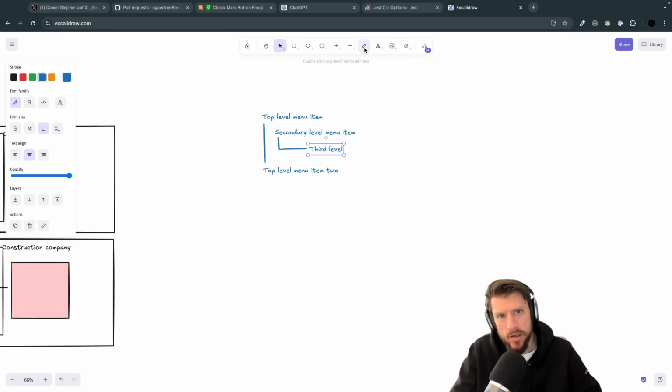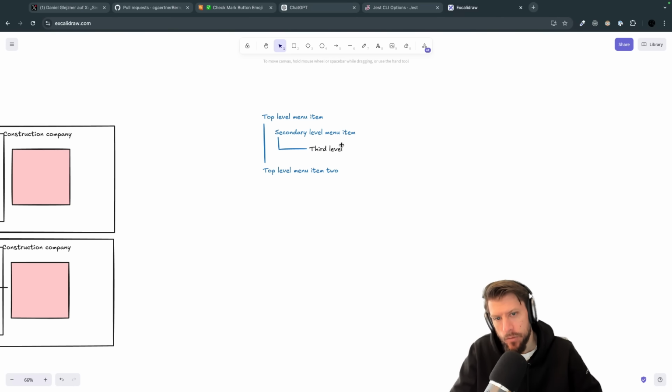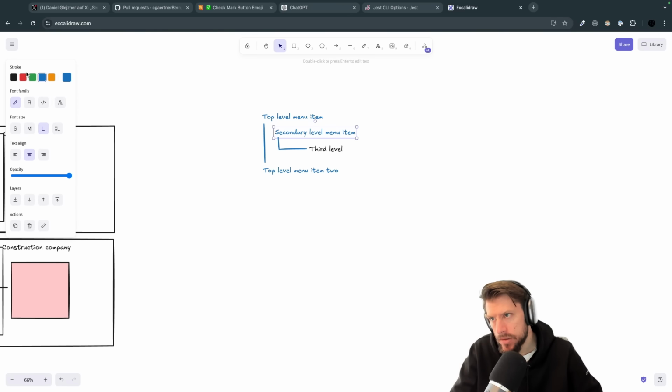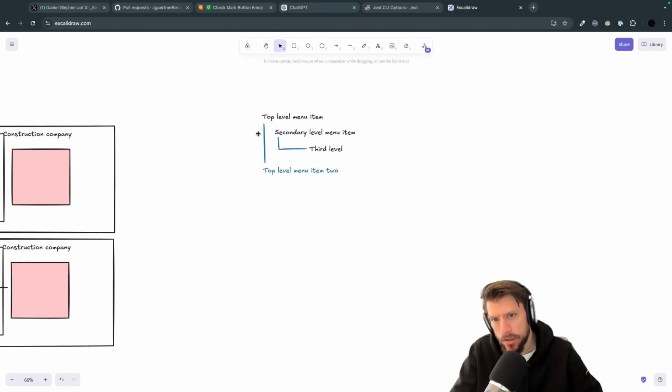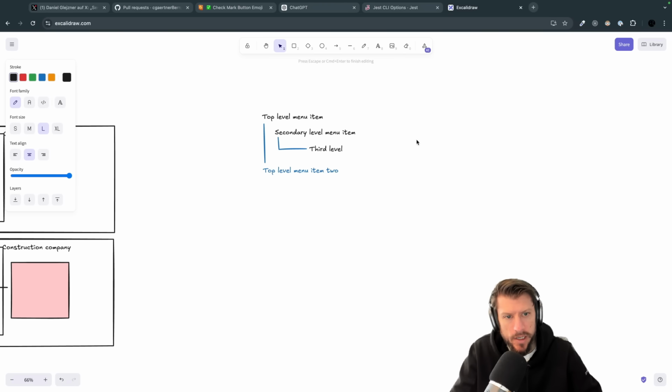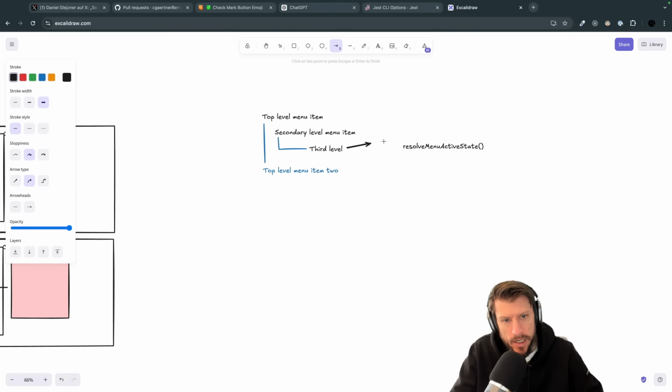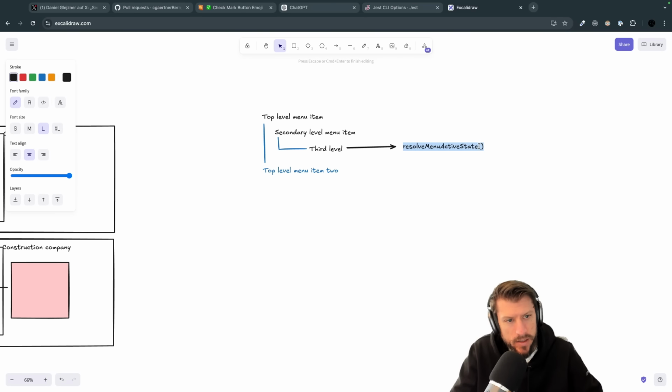And now if you click here, what will happen is you want to mark this as active. Let's do back is active. But you also want to mark the tree up. So something like that. Now that whole menu, how do you mark that up? We made a service which allows you to call something like resolveMenuActiveState, which is called once you click here. And what this service expects is a menu item, some menu.